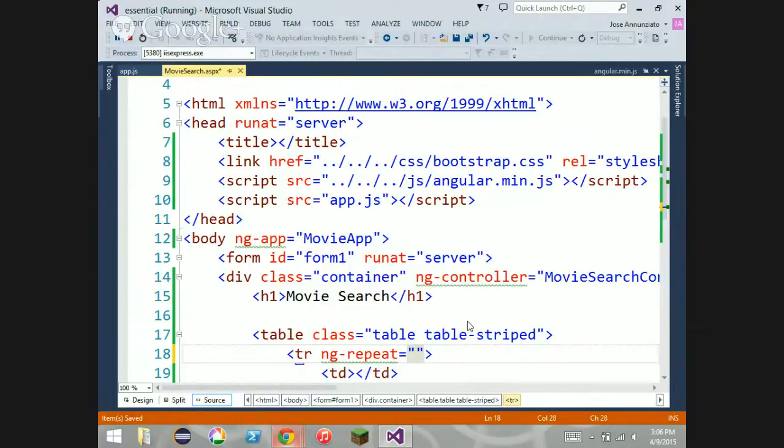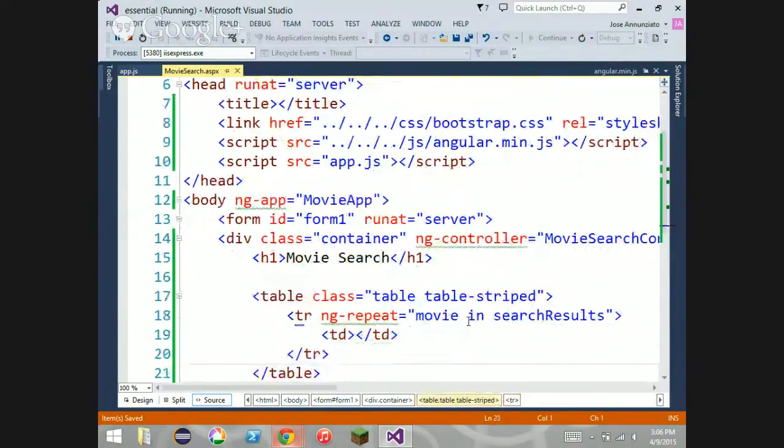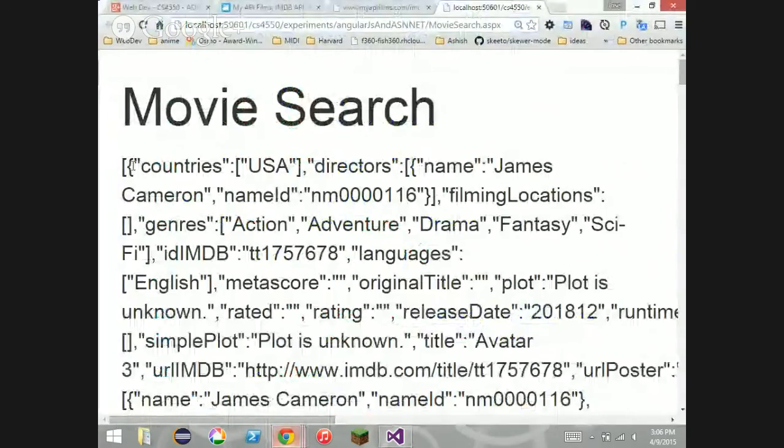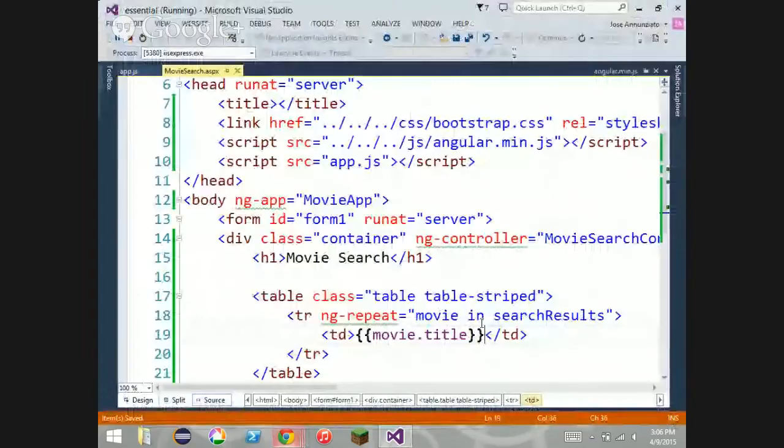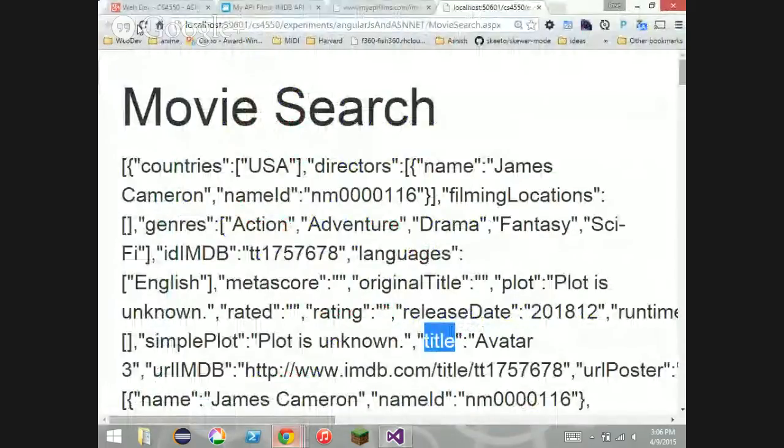Equal movie in searchResults. Right? And in here, we're going to put movie.title. That's one of the attributes. If you see countries here, one of the attributes is title, right? So I'm going to print out the title. So let's see if this works. Let's re-render this.